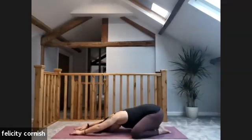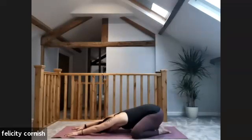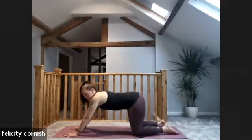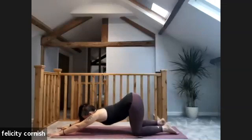Bring your palms down to the ground and walk your fingertips forward slightly, really lifting up through the arms, staying on the fingertips, keeping the forehead either on the mat or slightly off the floor. Breathing into the left and right side of the body, all the way from the fingertips up to the armpits, into the body. Inhale, come up onto knees, high knees here, keeping the hips lifted. Walk those hands forward again, coming into our puppy posture.